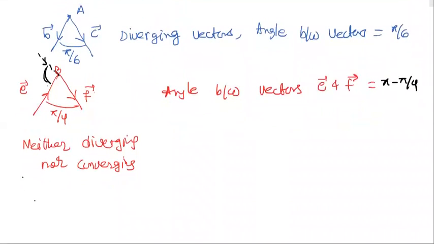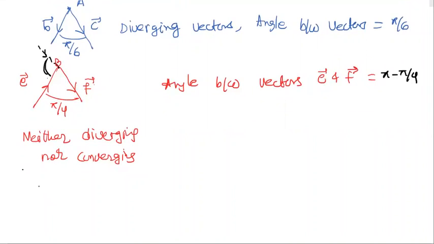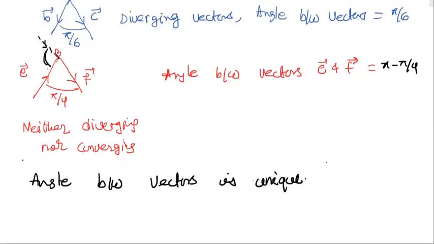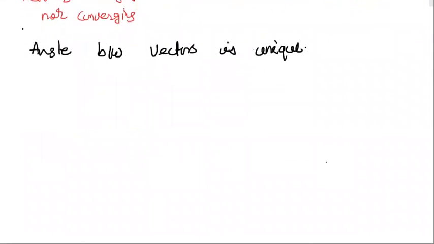Here is a very important point. What is the summary crux? The crux is that the angle between vectors is unique. While you know that for straight lines the angle can be either acute or obtuse, and if you know the acute you can find the obtuse angle also between the lines, in vectors it is not so. It can be only an acute angle or an obtuse angle. This is the difference with the straight line in vector algebra.